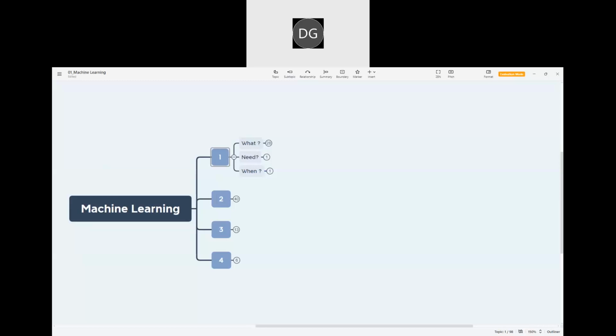Okay, then the next question that will arise is, if we know a computer can also make mistakes, we cannot say it is a 100% accurate answer, right? When it is making a mistake, who do we need to blame? Can we blame a machine that it has made a mistake? No, right? No one can be blamed when a machine makes a mistake. Even a machine cannot be blamed because it is following only the rules that are given to it.